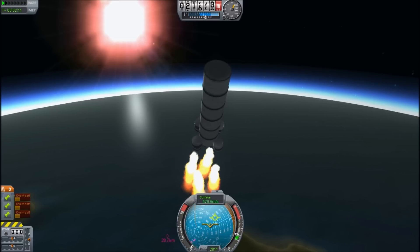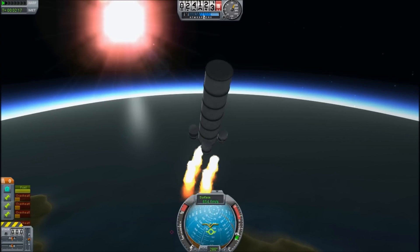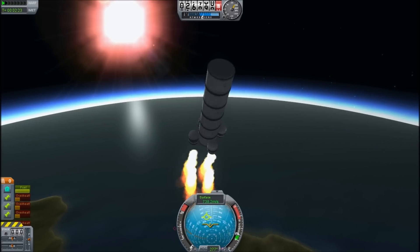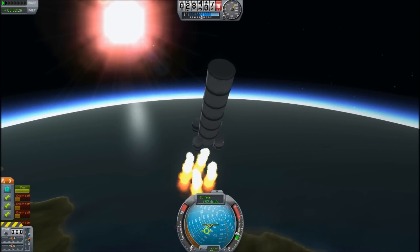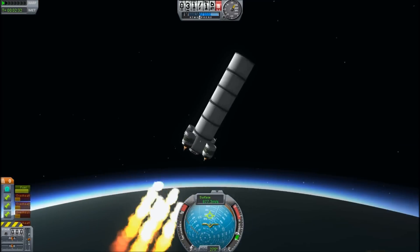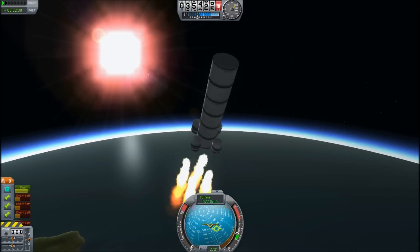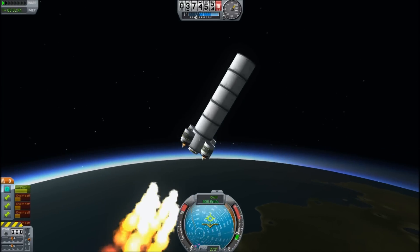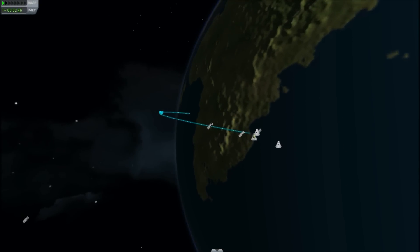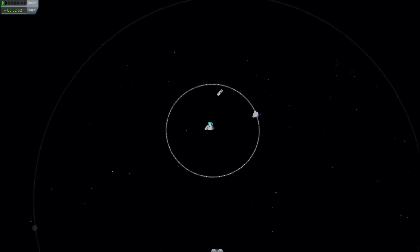One of the reasons we waited until dawn was that if you look at the motion of the planets, at dawn the zenith at the Kerbal Space Centre is pointing almost exactly along the orbital vector of the planet Kerbin. So if we're lucky and this picks up enough speed, we should see it going into a higher orbit. If we can get it up fast enough to escape the Kerbin system, it will go into a heliocentric orbit that may take it into the outer Kerbal system.